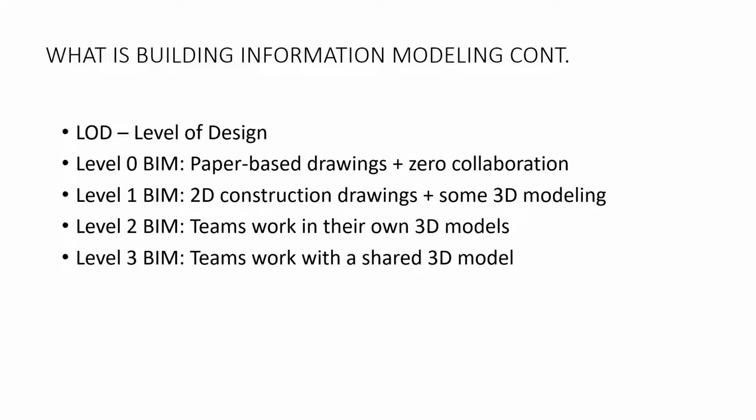So that is level 0 of BIM. Then level 1 is 2D construction drawing plus some 3D modeling. Level 1 is AutoCAD drawings plus underdeveloped 3D modeling. I think this level 1 was introduced in 2002. Then level 2 is teamwork in their own 3D model. So level 2 is a little bit different from level 1. In this level 2, we can create our own 3D model, and the team can work on one 3D model.